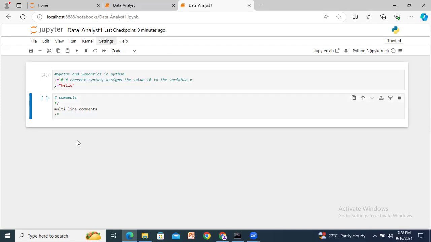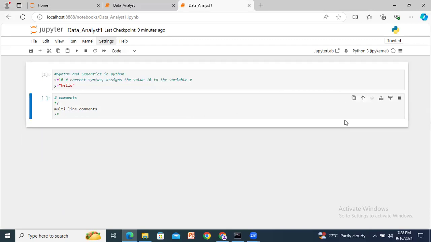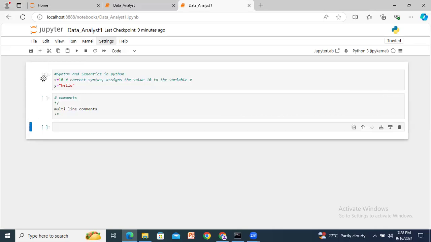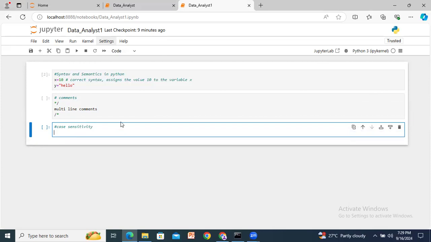Coming to case sensitivity. Python is basically case sensitive.